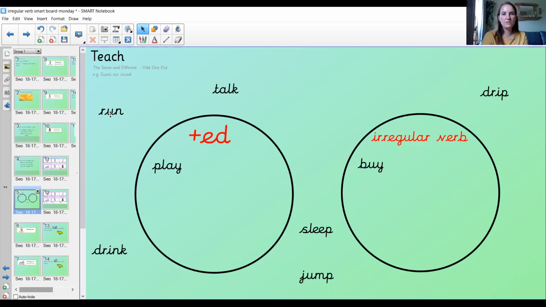Let's have a look at this one. What if you were in a hurry yesterday to get to the shop? Okay, and you run. So you wouldn't say I runned all the way. Runned doesn't sound right, does it? You ran all the way to the shops. So there we go, run becomes ran. So all we're changing in this one, just like Sue said, is that for some of our verbs, we just need to change the vowel sound.